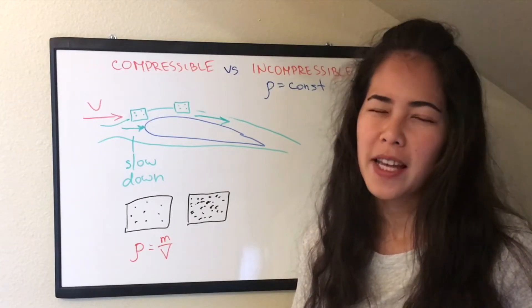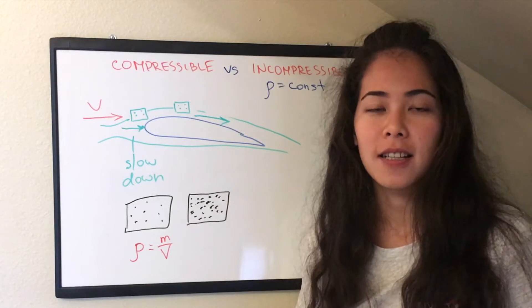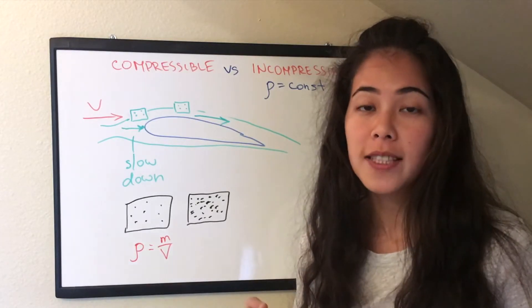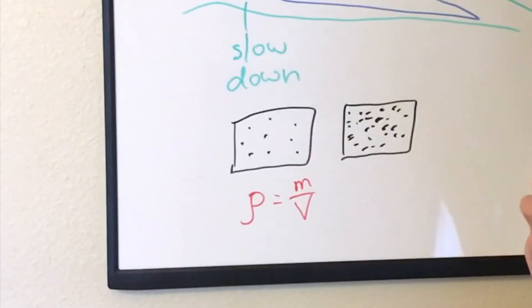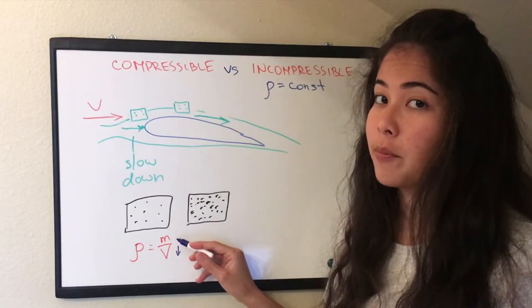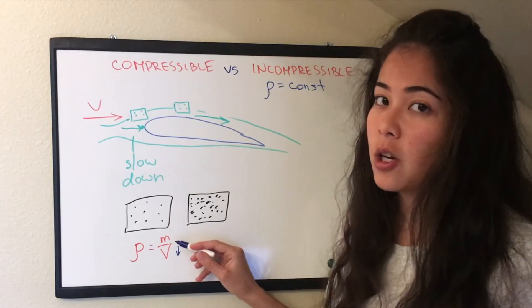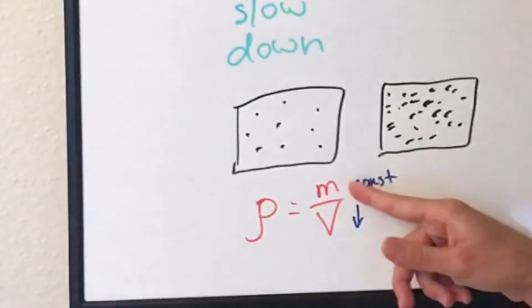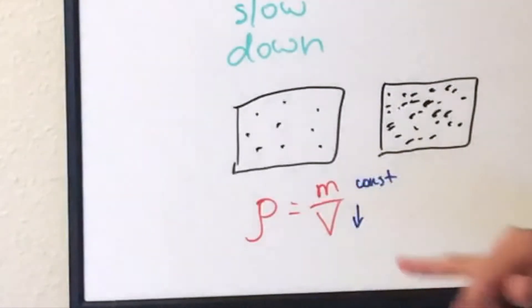I'm sure you've all tried that before, or you saw it in a physics class. So what would that mean for density? Since the balloon is smaller now, this means the volume went down. The mass will stay the same, because the air has not escaped the balloon. So if the numerator stays the same, but the denominator goes down, which means this whole number will become larger.